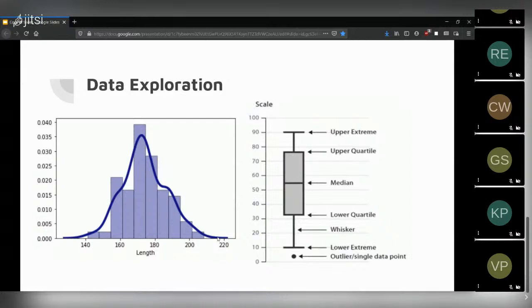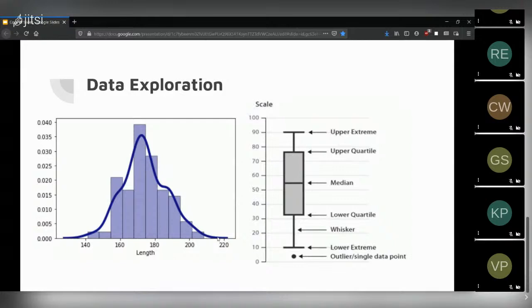The whisker is just drawing a line to show us where the data ranges. And we also have outliers, which are drawn for us. If they stray too far from the center of the data, they get drawn as an outlier instead. So these plots help us understand single variables and how the individual values are spread.